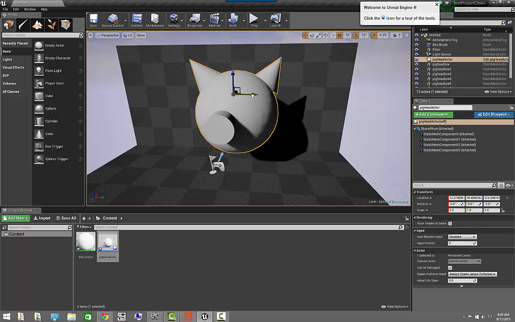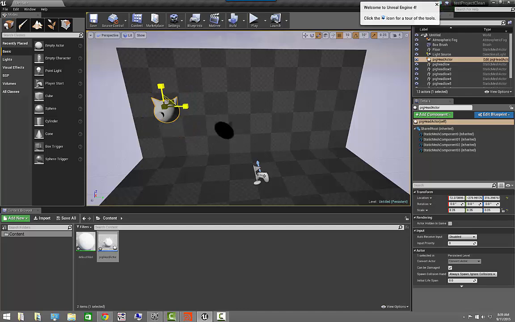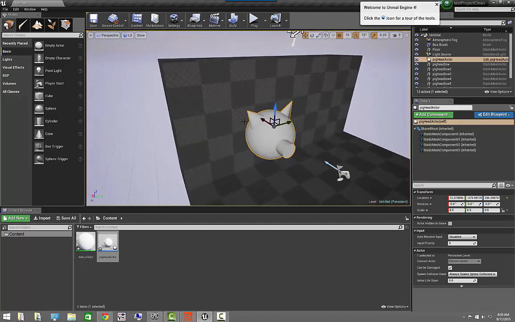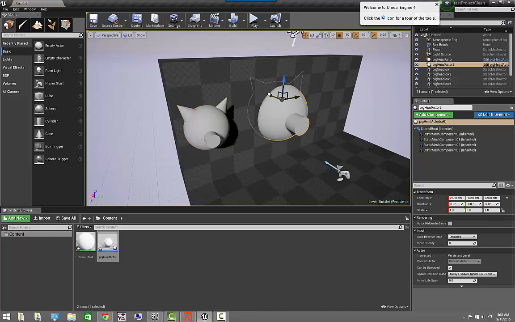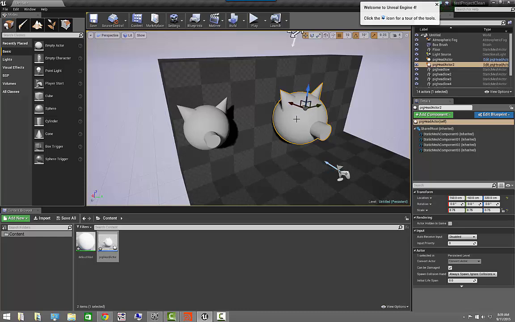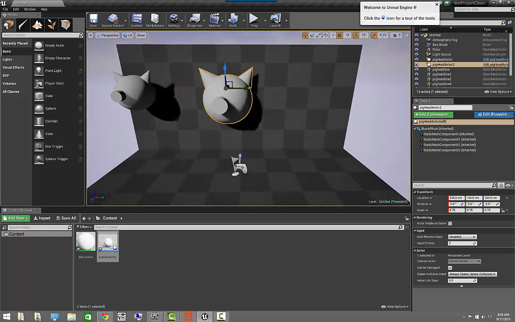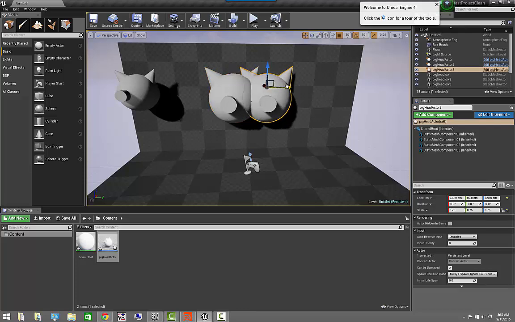What I want to show you is that now that I have this guy, I can scale it here. We can now start instantiating multiple versions of this guy, which is very cool, just like we did before. Then we'll press Alt to make our new one. There we go.